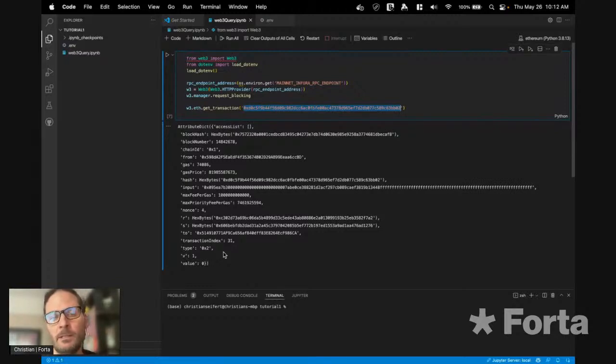Let's assume I want to get all the Chainlink approval transactions. What I would need to do with this particular library is iterate through all the blocks, all the transactions, and check every single one to assess, hey, is it a Chainlink approval? That is computationally very expensive. It's really not feasible to do with this particular library.